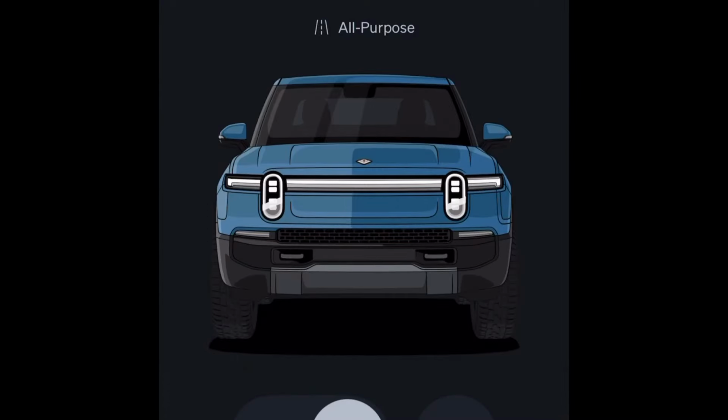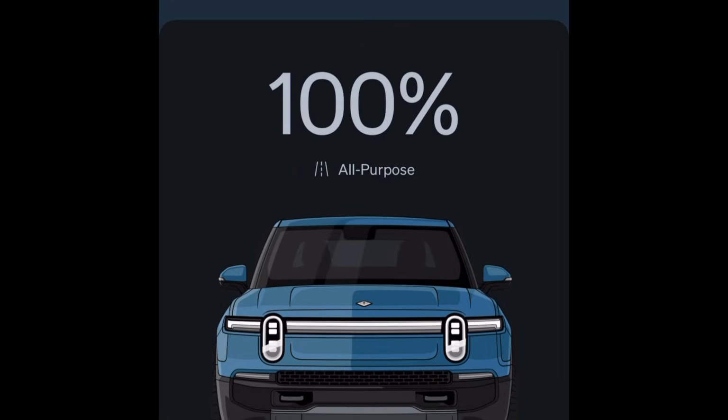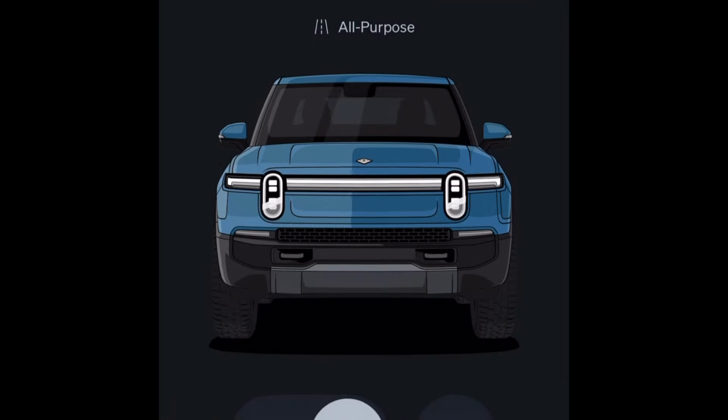One of the first things you do, though, is you open the app and you go in here. And you can actually tell if it's sleeping. There it is. She's sleeping. And I should be sleeping as well, but I'm too excited. So I'm going to scroll through some of the features you'll find here. I did do a full charge the other day.